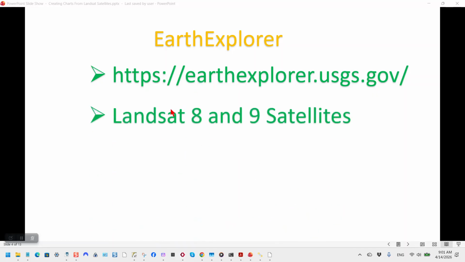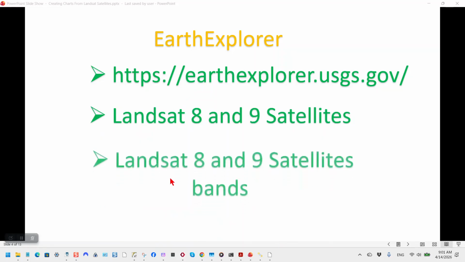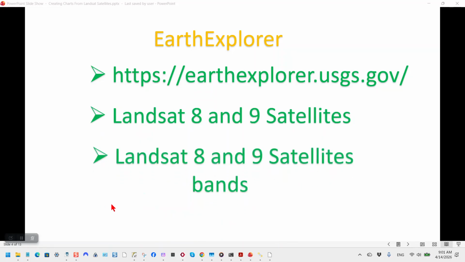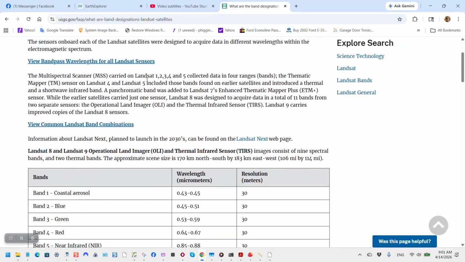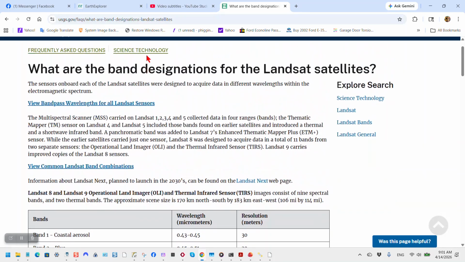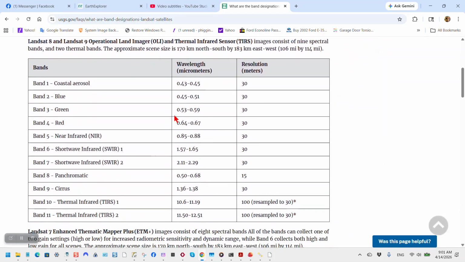What we're going to use is the Landsat 8 and 9 satellites. These have certain bands, and if you Google the band designations for Landsat satellites, here they are.